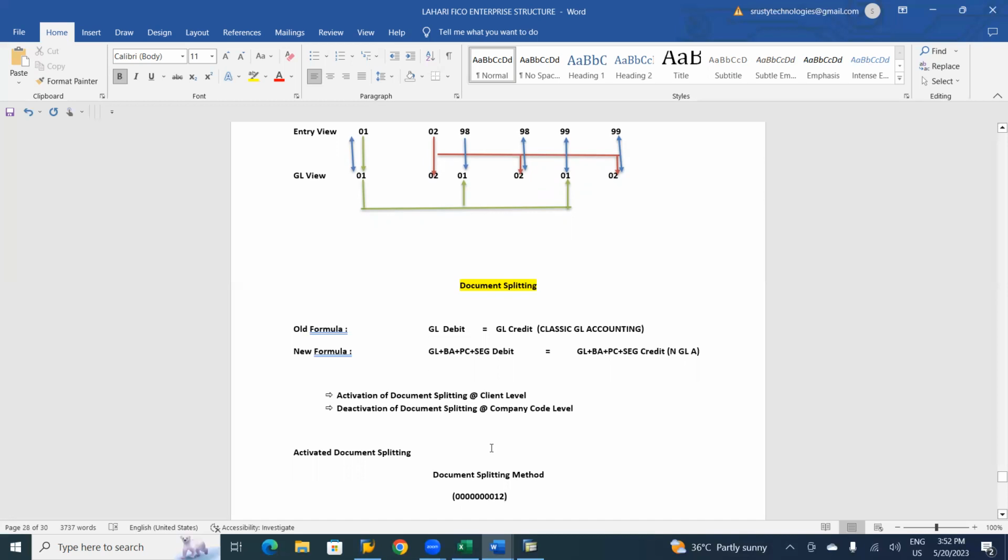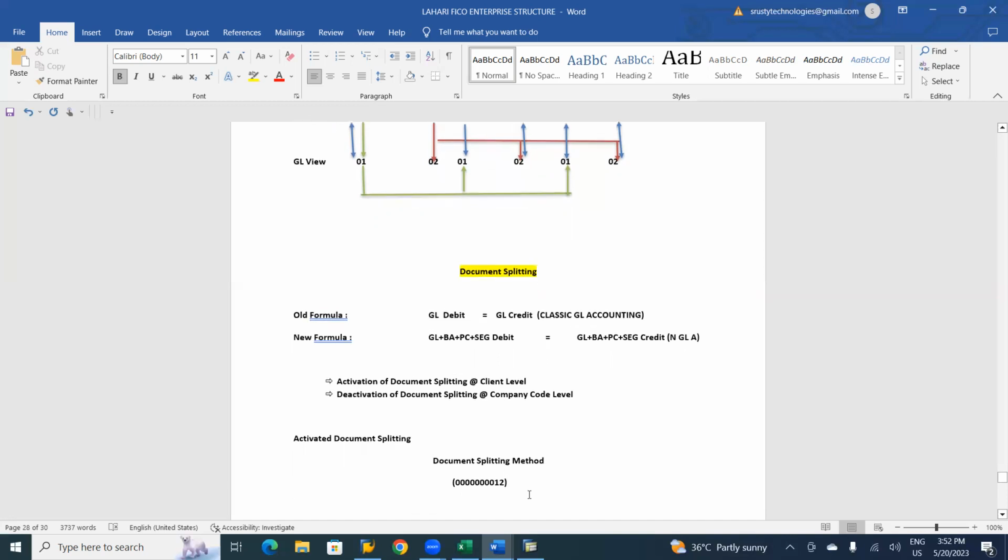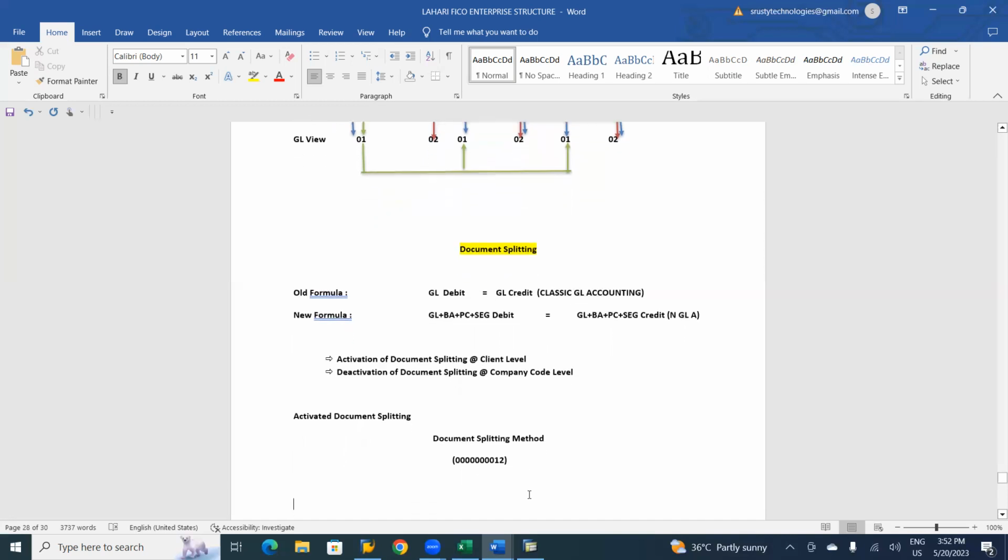Okay. So here, the number one, SAP standard document splitting. In this method, what is written? In this method, SAP returns rules and regulations.